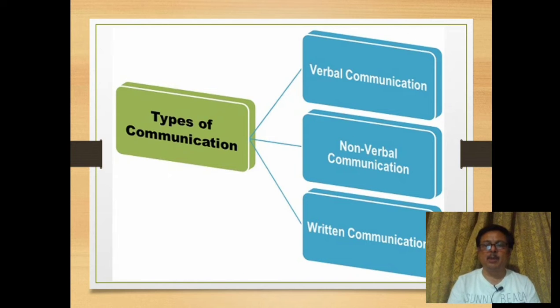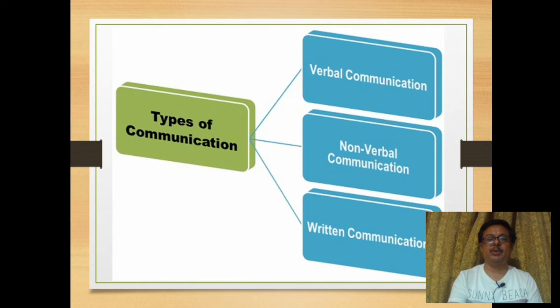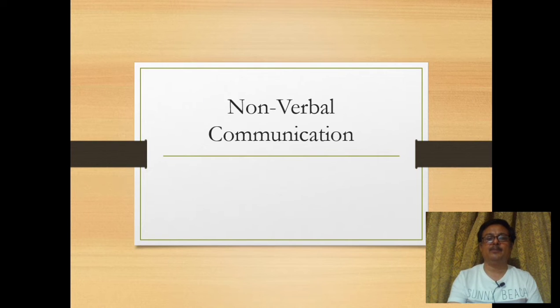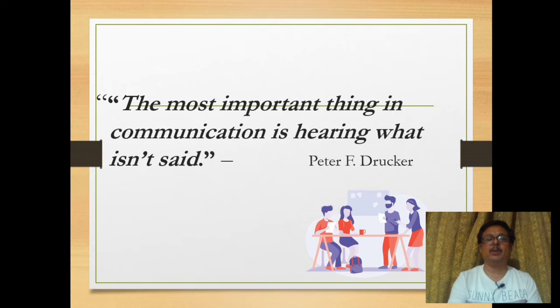One is verbal communication, meaning communication using words, and the other is written communication, that is communication that is written. And the difference between verbal communication and written communication is that in verbal communication we communicate orally, and in written communication we write down and communicate. And non-verbal communication is another type of communication that we will be discussing in detail today. So let's see what is non-verbal communication.